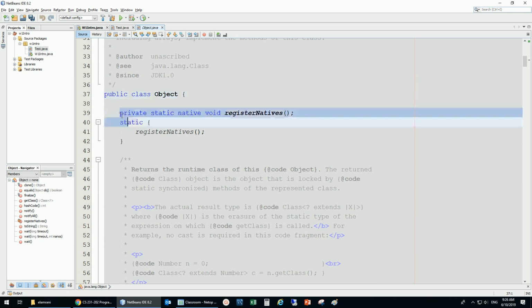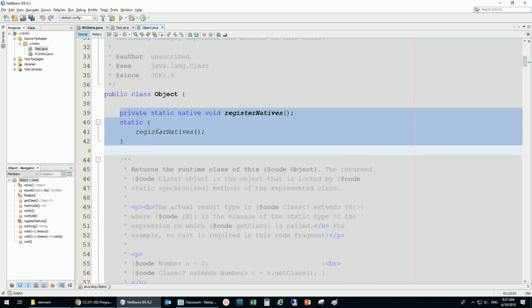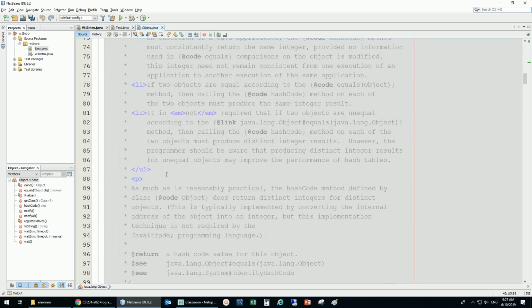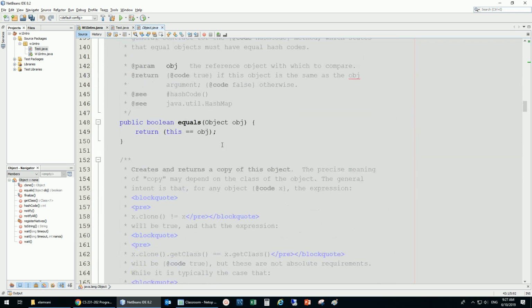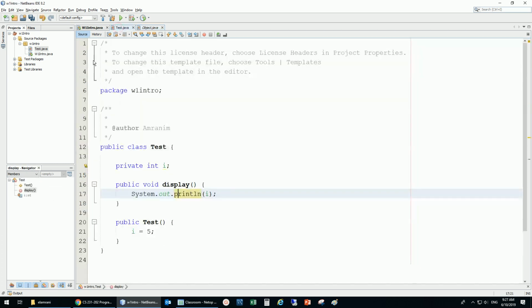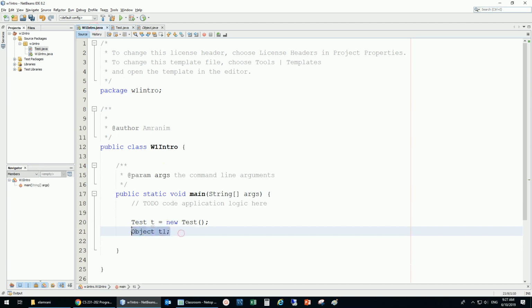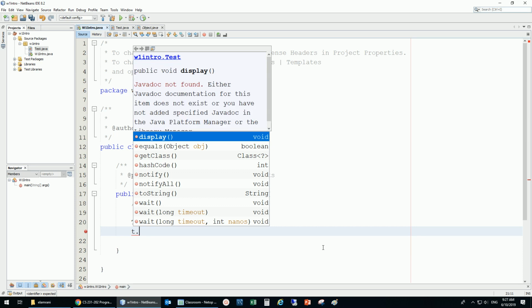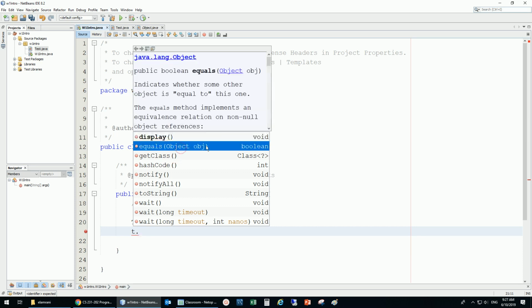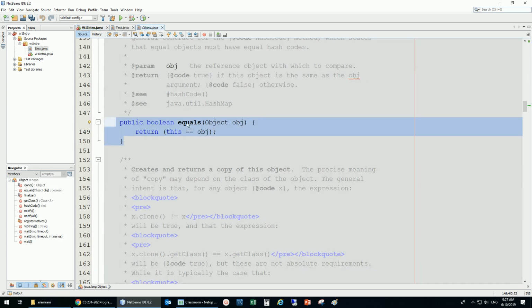Actually, there's kind of a lot of weird things that we have not seen so far, but you can see that there's some kind of public boolean equals. Remember about this one when we were here doing this t dot. This is the equals that we're looking at. It returns a boolean and it takes an object as a parameter. If you come back here, returns a boolean, returns an object. So I'm inheriting this. That means I can use it.